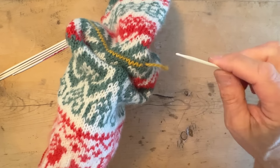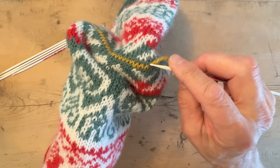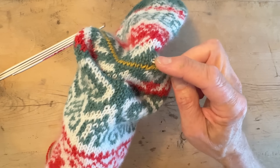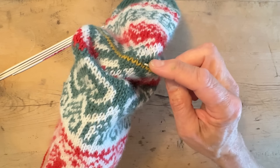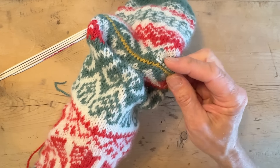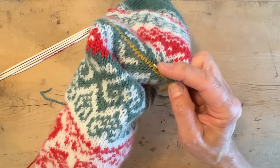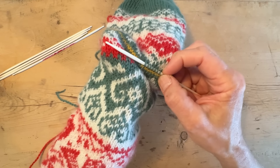Let's start and pick up stitches — do the above side first. You pick up one leg of each stitch. It doesn't matter if you do the left leg or the right leg, as long as it's one leg per stitch. If you pick up a stitch and it comes onto the needle twisted, you just knit in the back — easy peasy — and that straightens up the stitch.